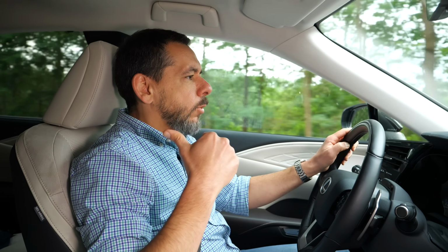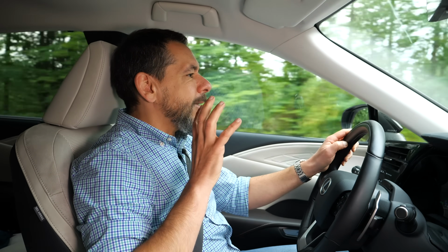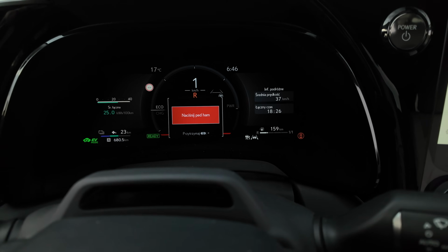I don't know about you, but after such sudden braking initiated by the emergency braking system or by myself, I usually want to quickly correct the situation, especially when the back end of my car is sticking out on the road where other vehicles are moving. The problem is that the system cuts off the accelerator and waits until I press the brake pedal hard. Only then do I regain control of the vehicle.